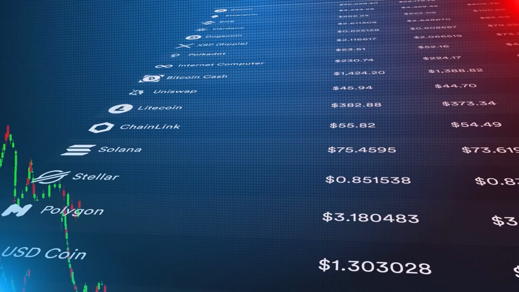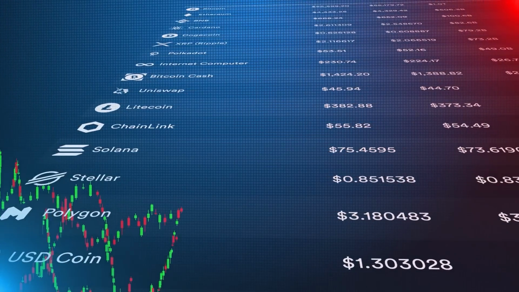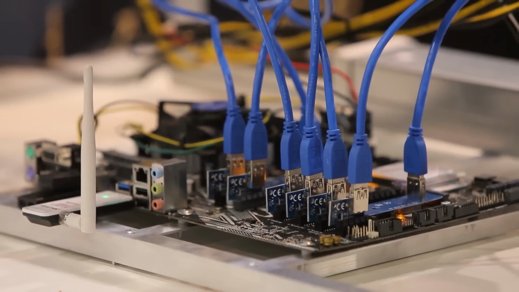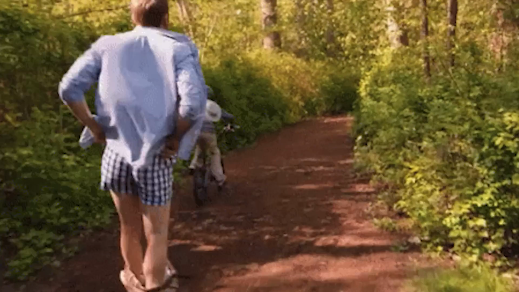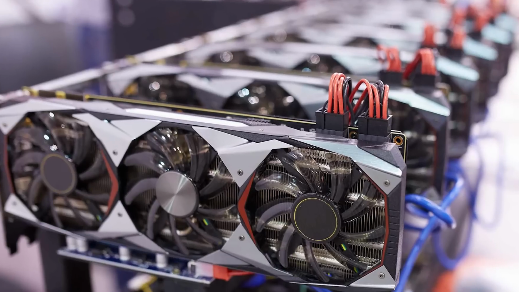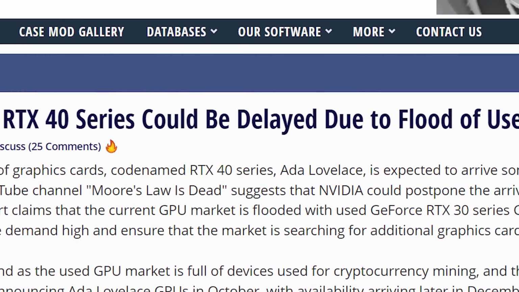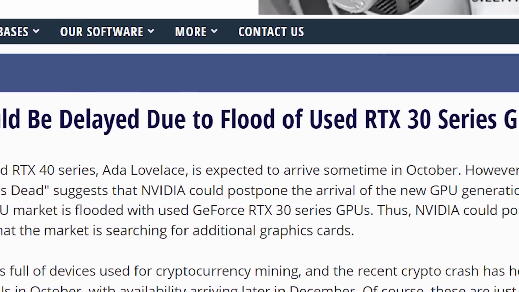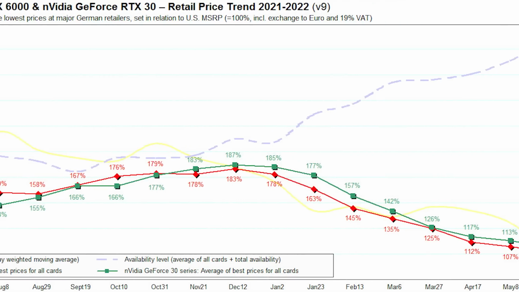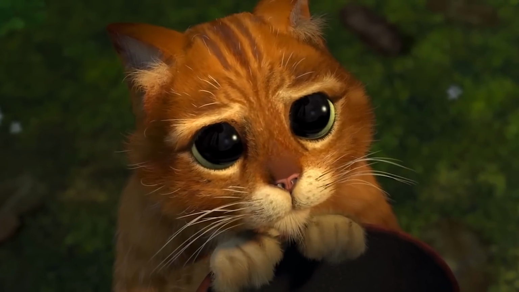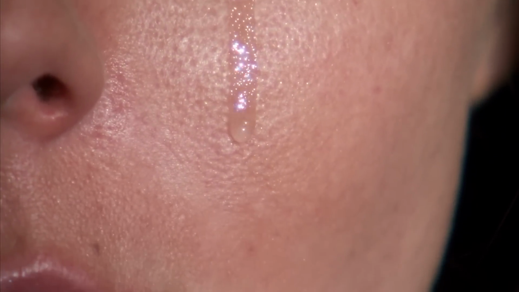And let's be honest, they probably had a lot of orders for more. I mean, no one knew if or when the crypto crash would happen, but it has. And the drastic drop in demand has likely caught both AMD and Nvidia with their pants down. So I'm assuming they want to hold off so they don't have a ton of inventory by the time new cards are released. Still, it sucks to hear it because a ton of gamers have been waiting for years at this point to buy a new GPU. And now that prices are finally going down, I'm sure a lot of gamers were planning to just hold out, and this move would obviously make that harder. Hopefully Nvidia doesn't go through with it, but I wouldn't be surprised.